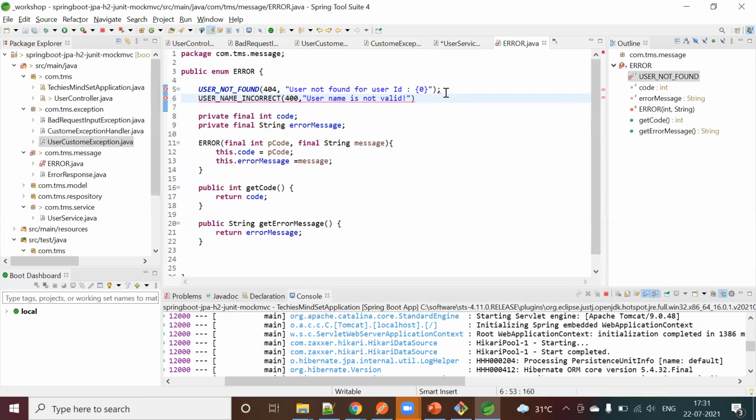And then you can pass as a parameter 0, which we can show them, what actually you're passing.